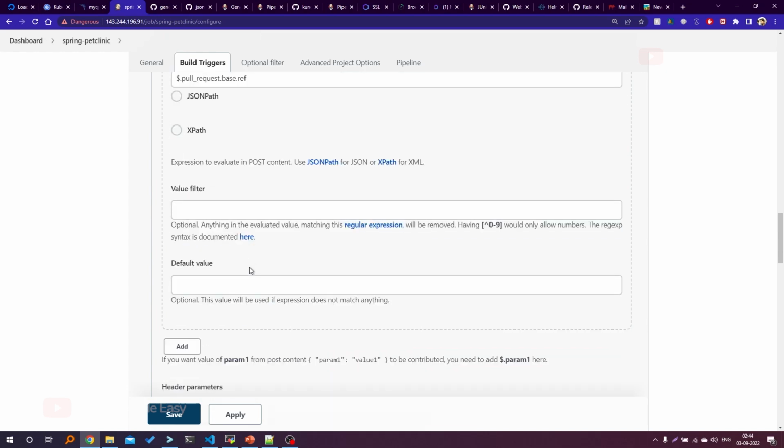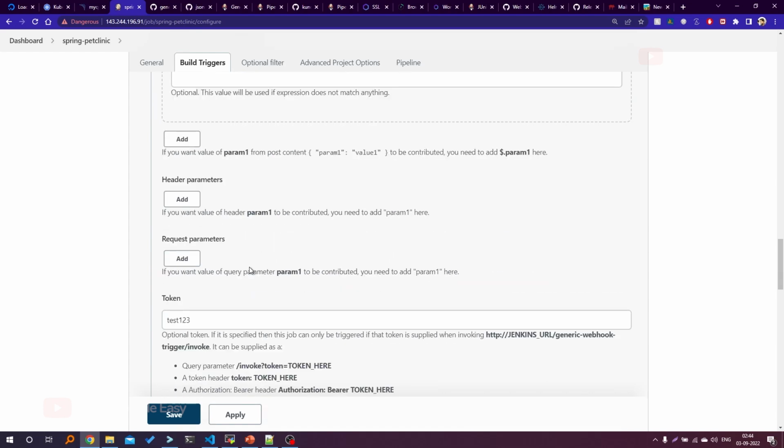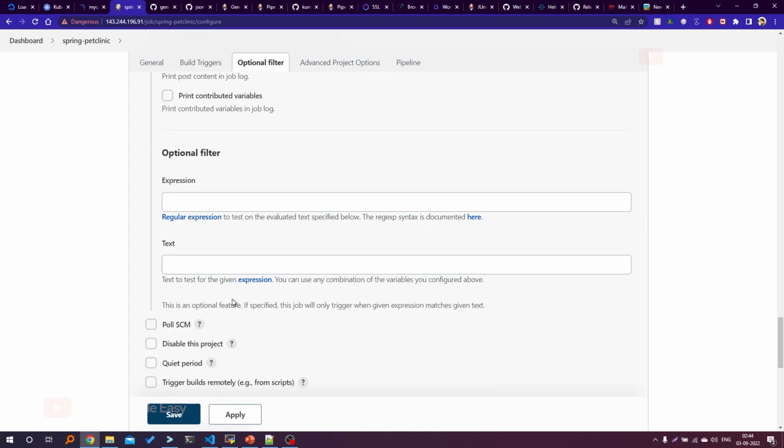Now, since I already have these three values, I can create a filter. Here, the filter and expression: if they match, only then this pipeline will start. What I'm saying is, if $action, which will have the actual open or close data, and this head and this base, if these three values equal open, feature branch, and the destination main, these three values will automatically resolve.